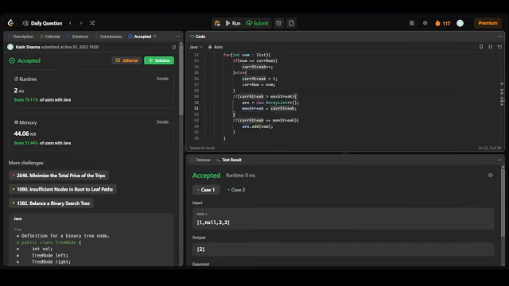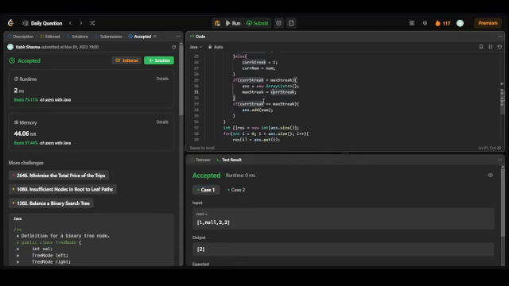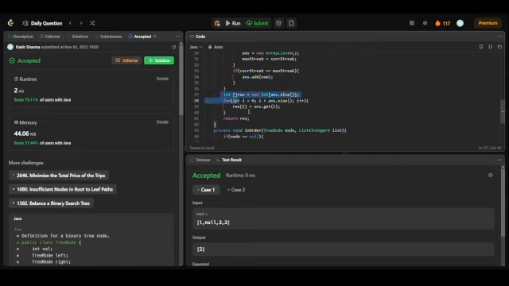Okay, and similarly, if I get another number, let's say this was for number 2, let's just assume there is an imaginary list in which the frequency of 2 is 4 times, and similarly in that list the frequency of 3 is also 4 times. This means my maximum is 4, so I have to add 2 and 3 both to the result array. That's why if current streak is equal to maximum streak, I'll be adding that number to the answer list, and from that answer list I have just created the result array.